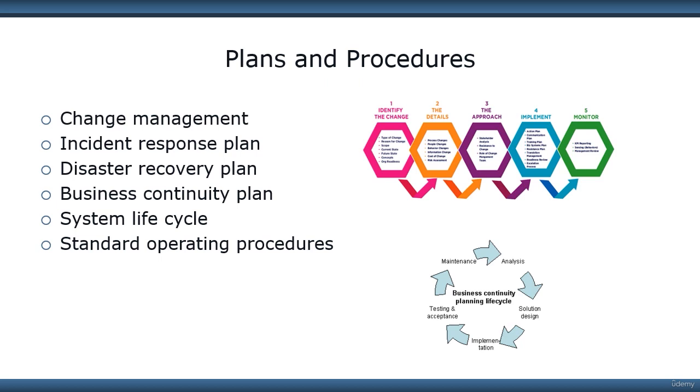Disaster recovery plan is just think backups. Okay, disaster recovery is we're going to do backups and put mechanisms in place so that if the organization experiences a loss, physical loss, location loss, we have the ability to recover. And we need disaster recovery plans for all critical applications as well as physical locations. A business continuity plan can include disaster recovery, but it often includes more high availability. That's how are we going to remain operational even in the case of failure. And so we'll have to implement redundant components, redundant servers, redundant network devices, so that if there is a failure, we can remain up and running.